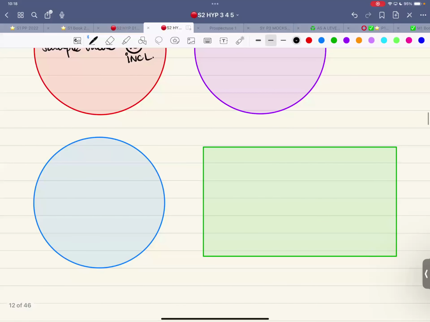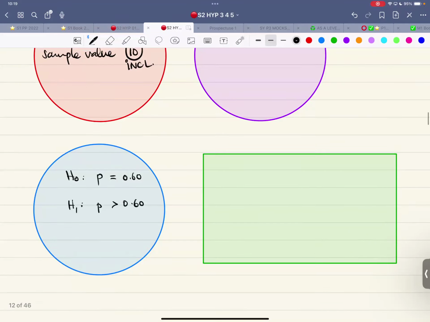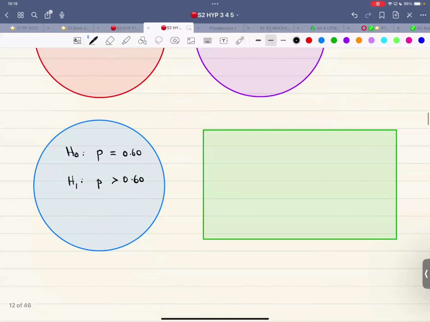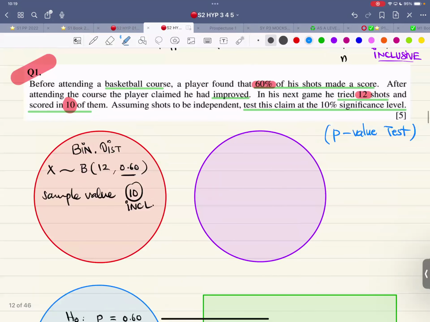And then let's jot down the H0, the null hypothesis, and the H1, the alternative hypothesis. In binomial, it's based upon the probability of success. So the probability of success is this value, that is 0.60, and for improvement, the probability is greater than 0.60. And what is the significance level? It is the 10% level of significance. So let me also highlight whatever else I have used again. I have used 60% for H0 and H1, I have used the word improve for an upper tail test, and I have used the 10% significance level. So technically, I have done everything over here.